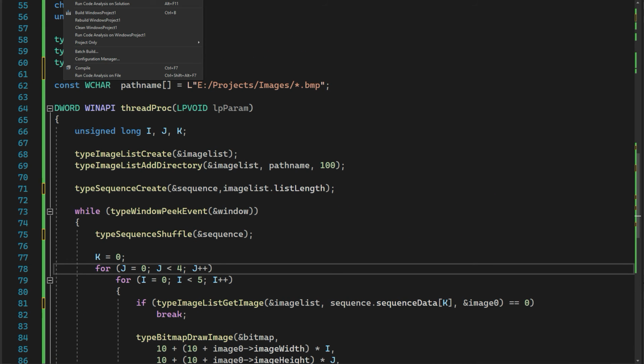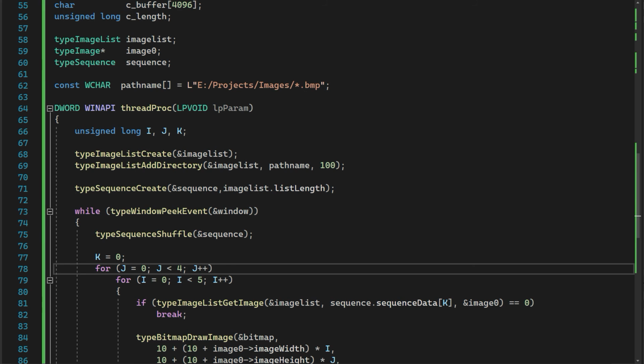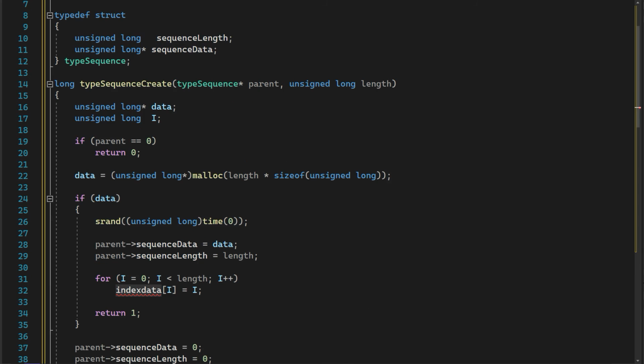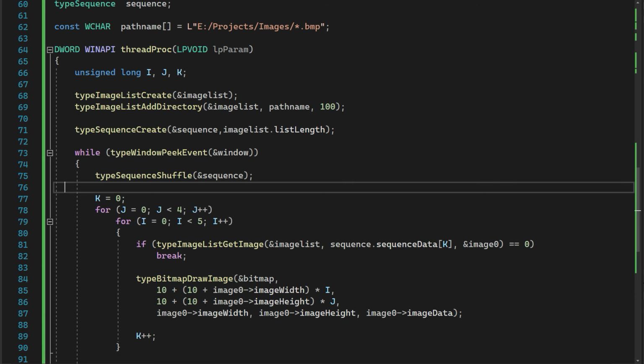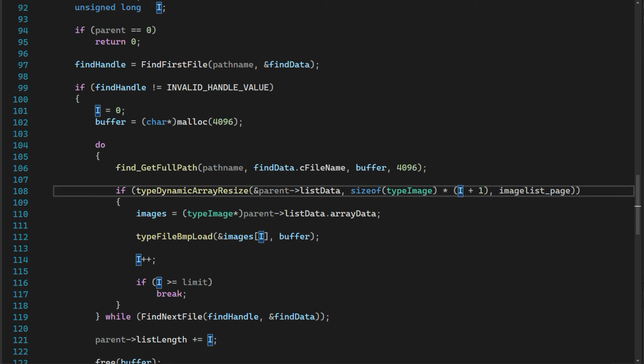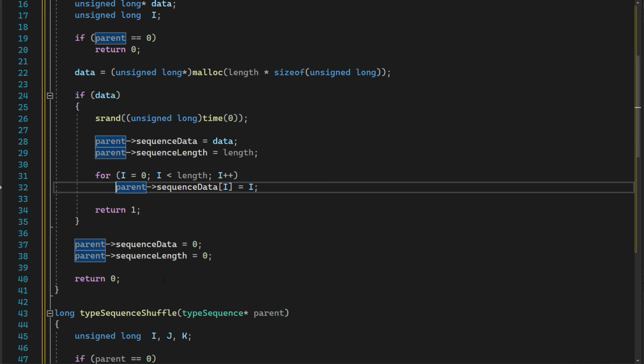And build, rebuild. Let's see if it works. Nope, it didn't work. Turns out I made a few mistakes here. A few seemingly smaller mistakes, but buffer overrun, arithmetic, index data, and undeclared identifier, index data. Okay, good. Now save it, and it'll rebuild again, make sure it works. Yep.